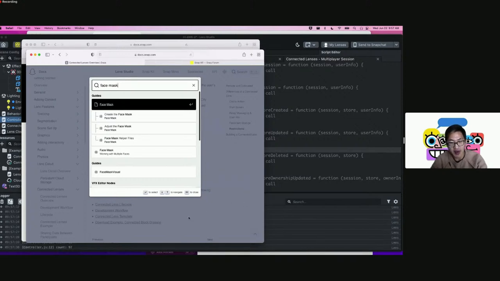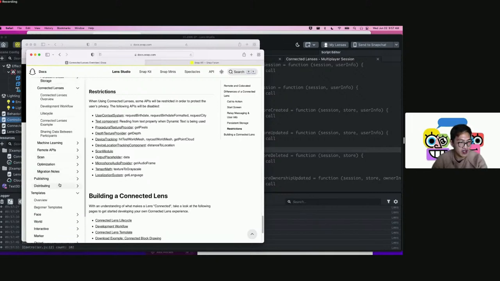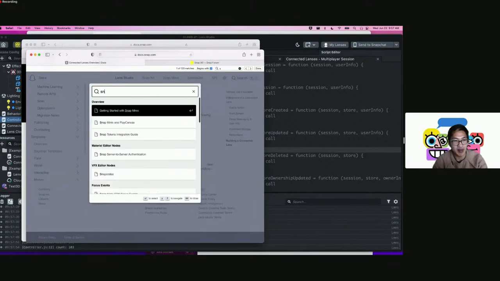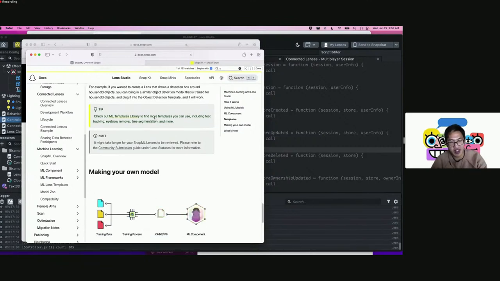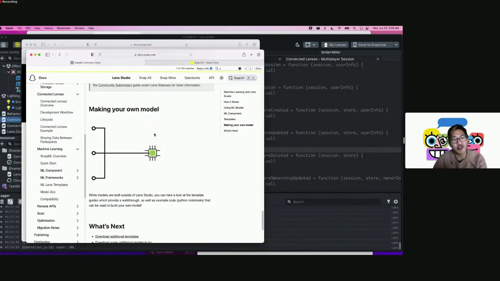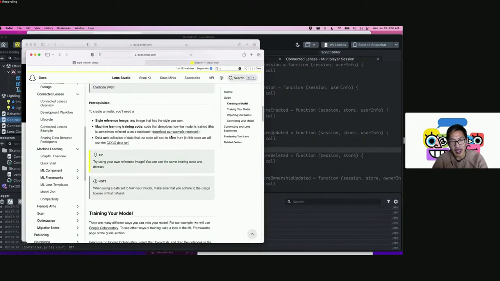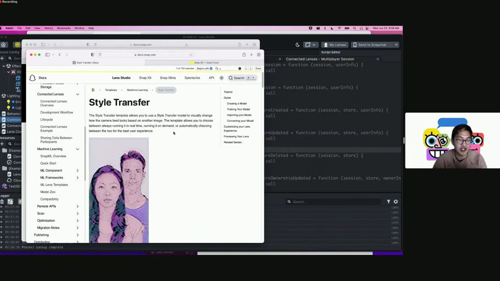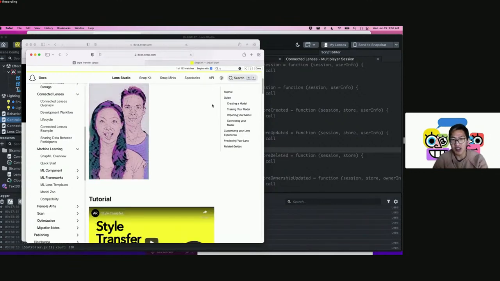And then there are some questions around machine learning. I would definitely recommend checking out the machine learning section of our website. It's a great way to learn machine learning in general, not just with Lens Studio. So with Snap ML, actually, let's just search Snap ML. You can learn about how machine learning is used in Lens Studio, as well as get example notebooks so you can make your own style transfer experience. And it's a great way to help us see what you're working on and thinking about in machine learning. So take a look at this as well.